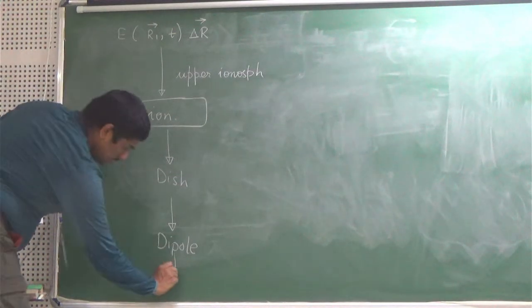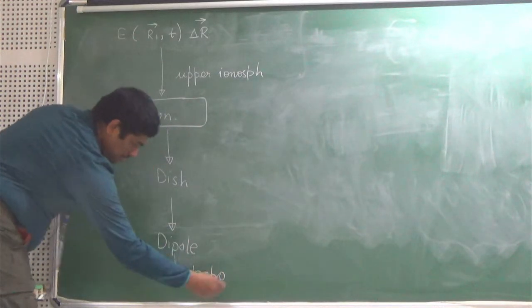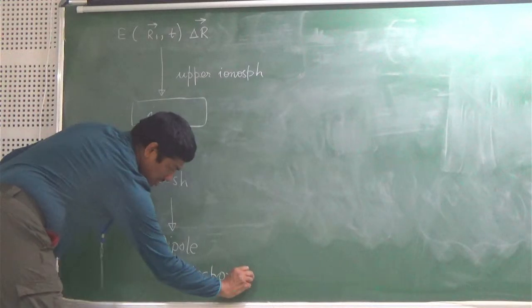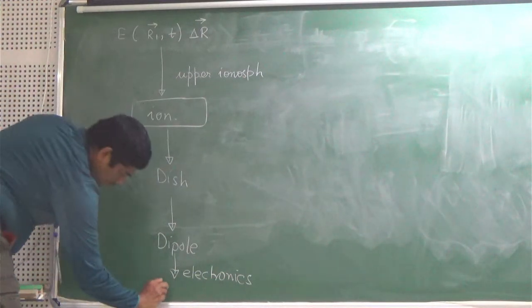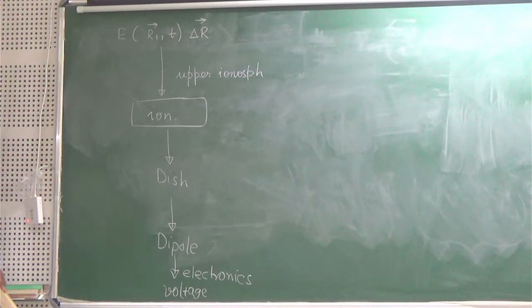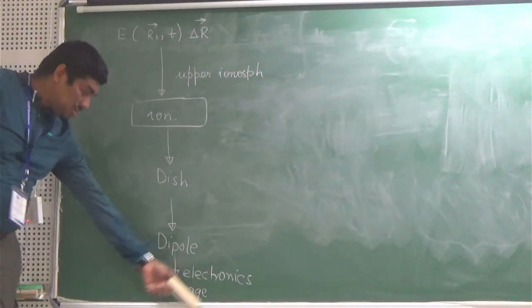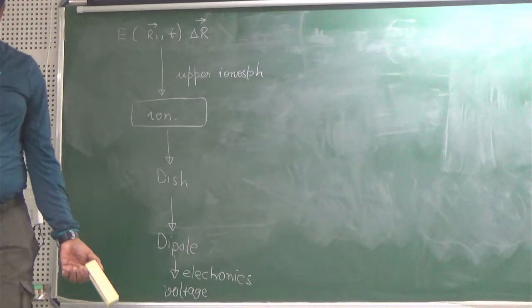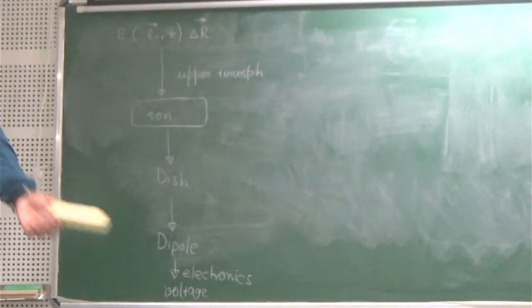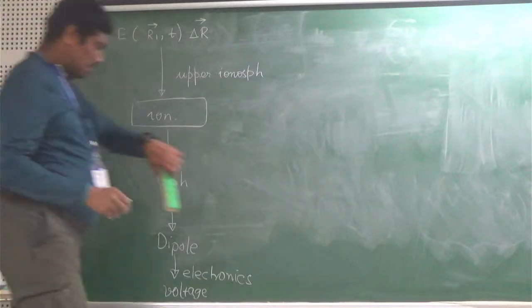And then after the dipole, you have some electronics which let you amplify the signal, add noise to it, and then finally measure some voltage which you record. So what we will do in the next lecture is to try to reconstruct this entire path of the phase and see how, from that recorded voltage, which is actually what I get out of the observation, I can recover the signal. That will be our goal. Stop here.